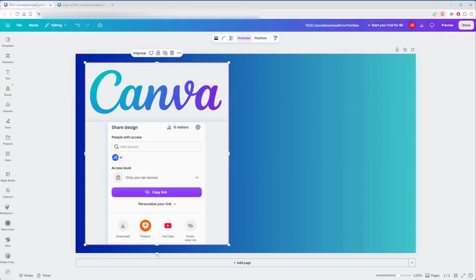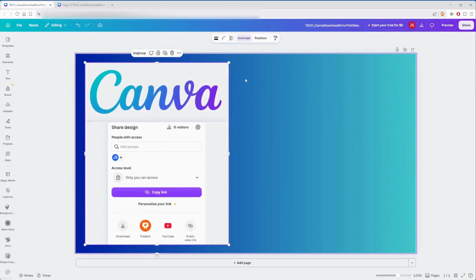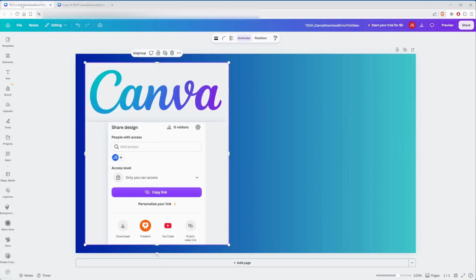If I don't get the error, well, then I can go back and select a different one. But I'll try it again and make sure that this animation doesn't cause an issue. So copy, back to the backup and paste. This time, if I don't get the error, this is good to go. So I'll keep that animation. So now you want to repeat the same process with all the elements that you identified as causing an issue. Now, if you get to a point where you can't work out why a particular element is causing the download to fail, then the only choices are to delete the element altogether and go without it, or use an alternative.